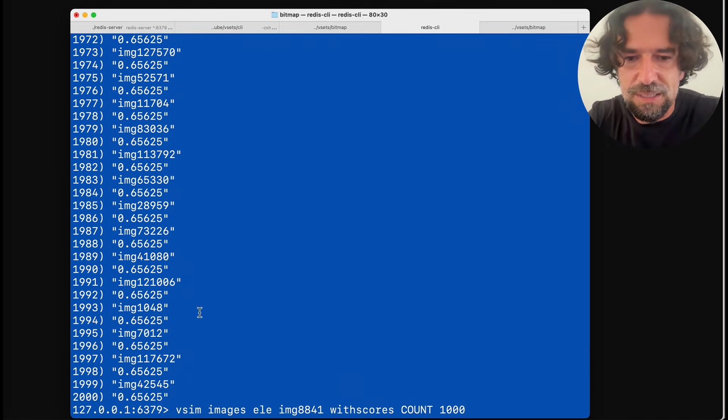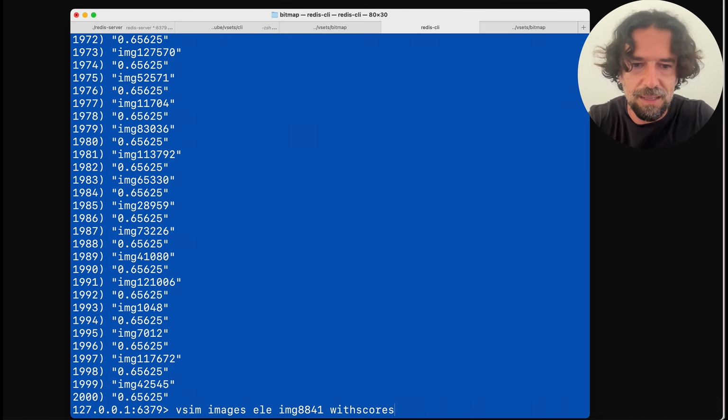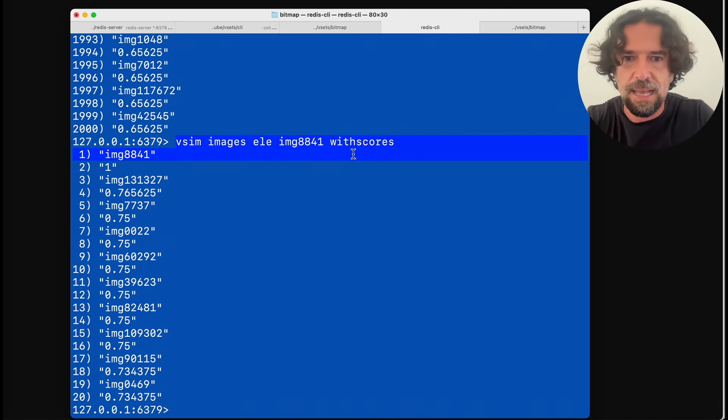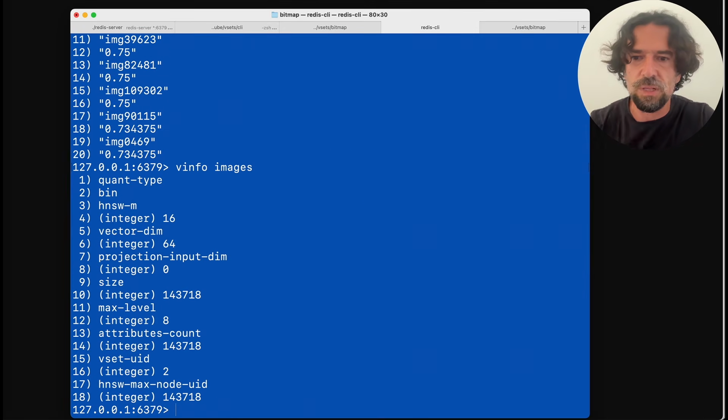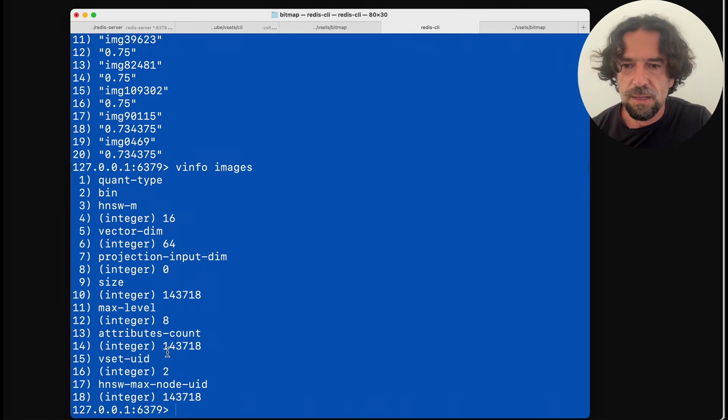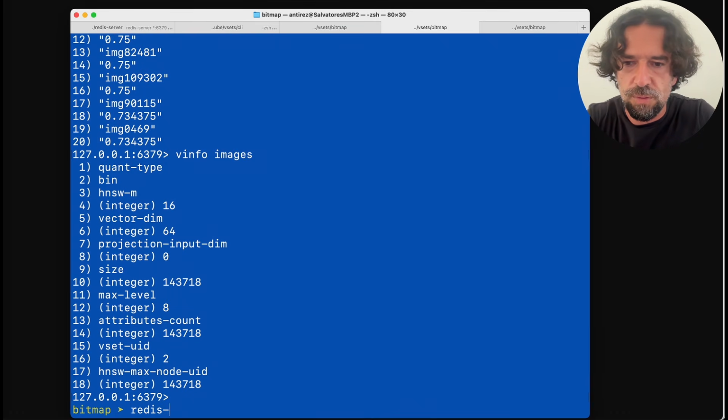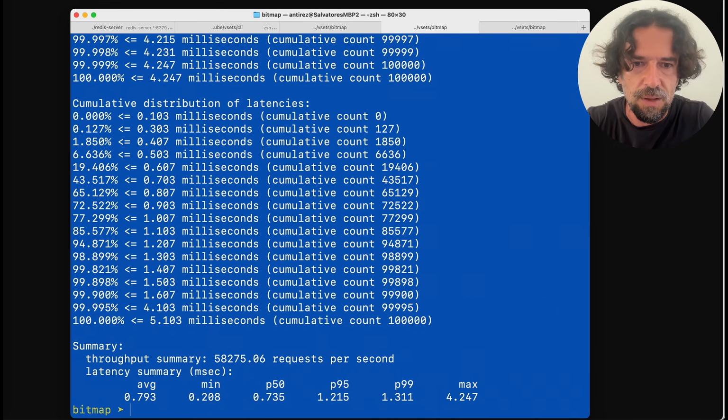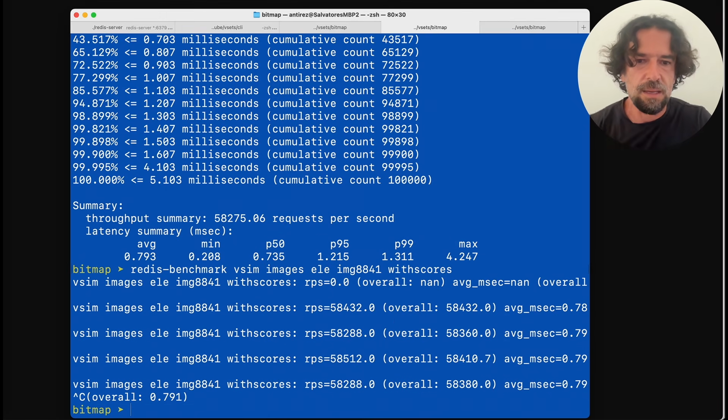But what's interesting is that in this specific case, I can use VINFO images, which will tell us that we already have 150 thousand images inside our index. If I do redis-benchmark of this command line here, you will see that it is a very fast implementation, because vector similarity is slow.